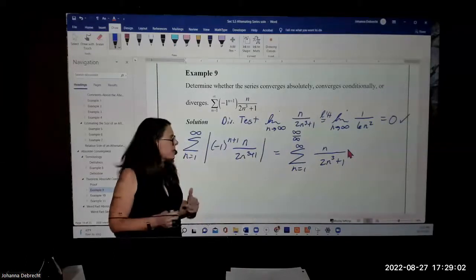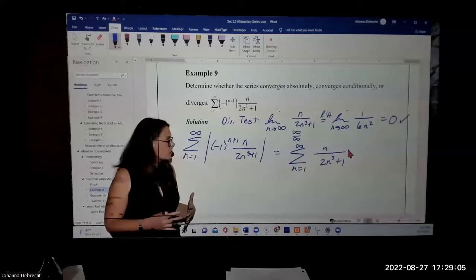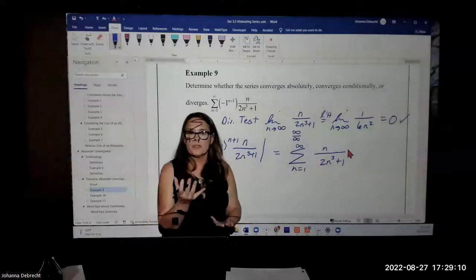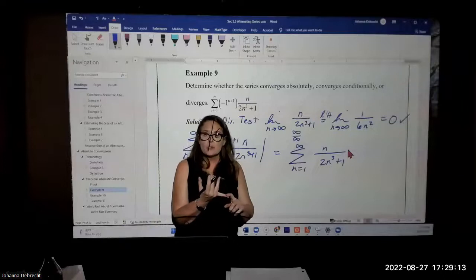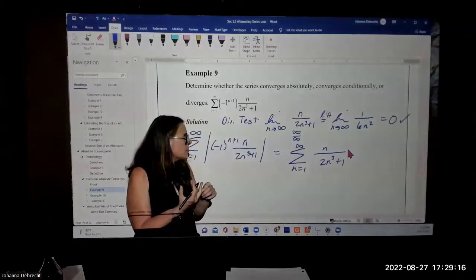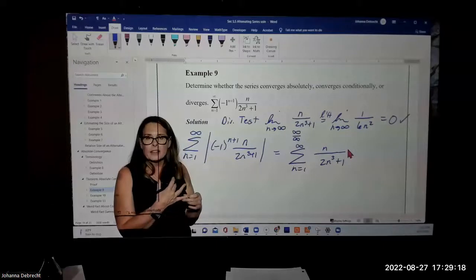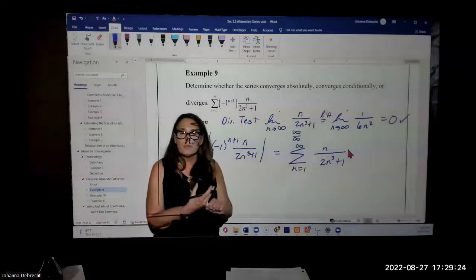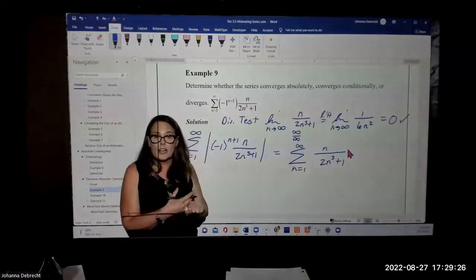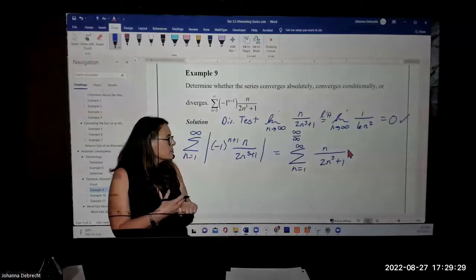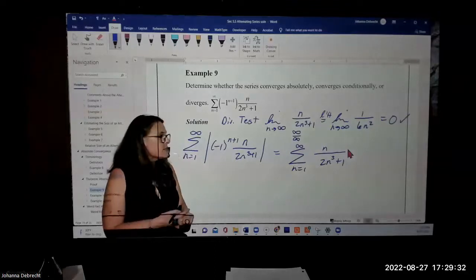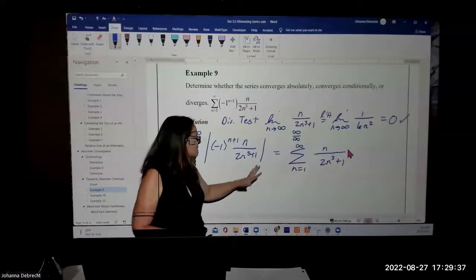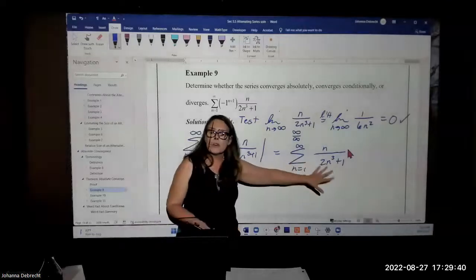Now I'm not doing the alternating series test, I'm testing for absolute convergence. So I look at this one and I run through all the different tests I have. I've got the integral test, which I could use, but I don't want to integrate that. It doesn't look like fun. I also have the comparison test, which is very elegant and would work on this one as well. I have the limit comparison test, which students tend to prefer, but I can't use the alternating series test because I took the absolute value, so it's no longer alternating.